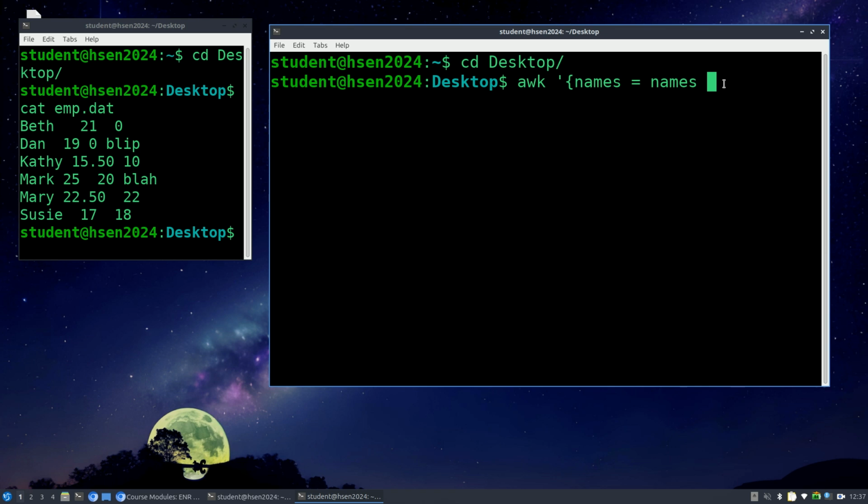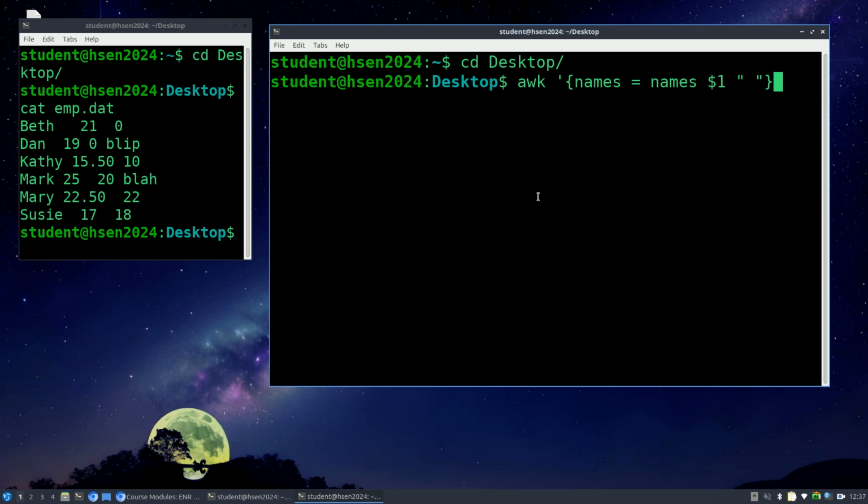and then I'm not going to put +1 because this is something that's going to be characters, right? I want to put in a name which is in the first field of this file. We're working with this data, the employee data that's in that file, okay? And then after that, we're going to put a space, okay?